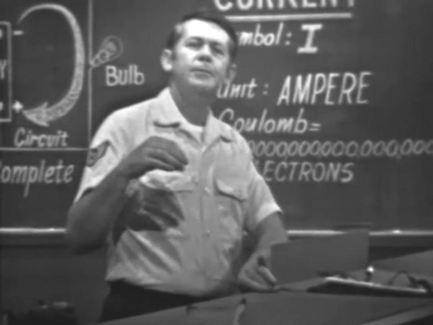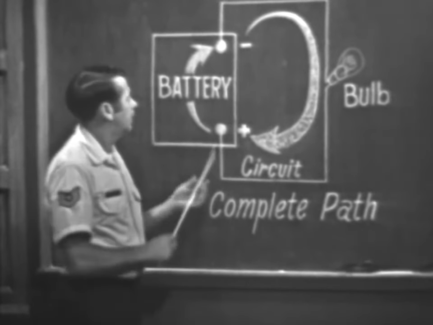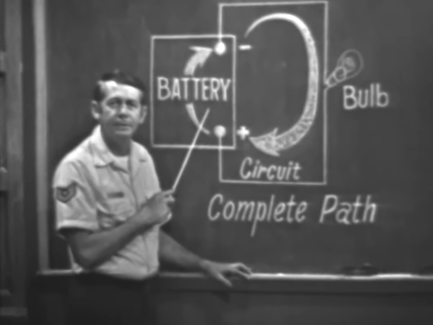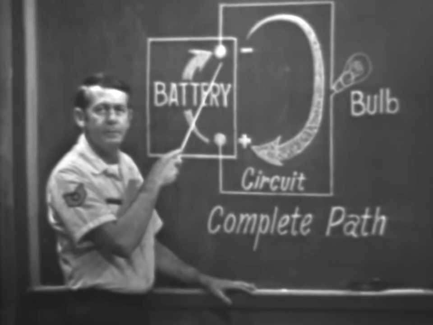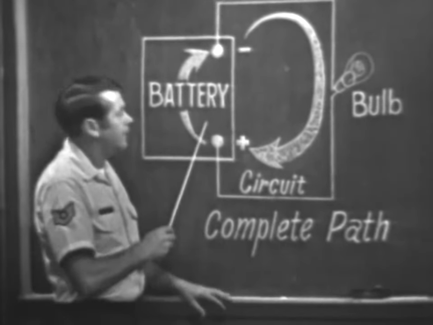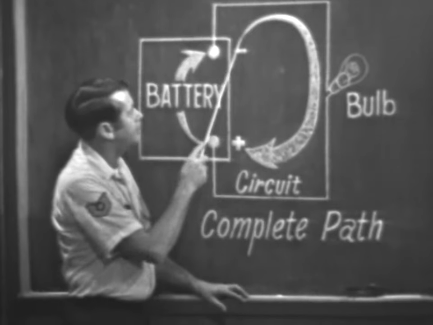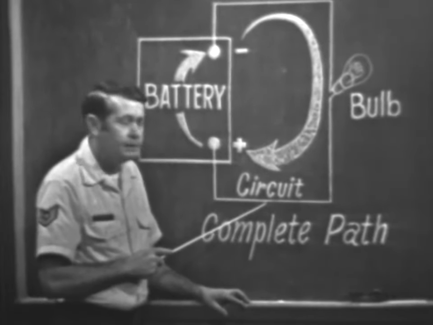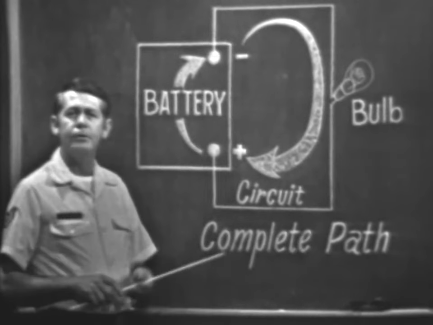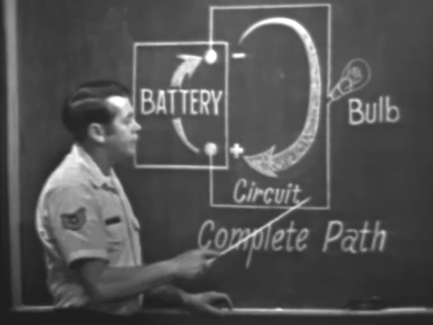When I speak of current flowing from negative to positive, I'm referring to the current that flows outside the power source — the current in the external circuit. Inside the power source, the battery in this case, current flows from positive to negative. This is a very important point, so be sure that you understand it, because later on you'll be using the current in the power source to calculate numerous things. Current flows in a continuous path from negative to positive in the external circuit and from positive to negative in the power source. The requirements for current are a source of voltage and a continuous path through which current can flow.